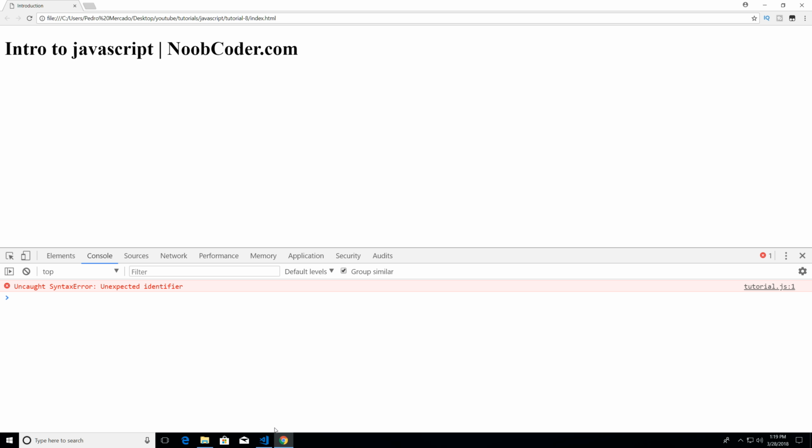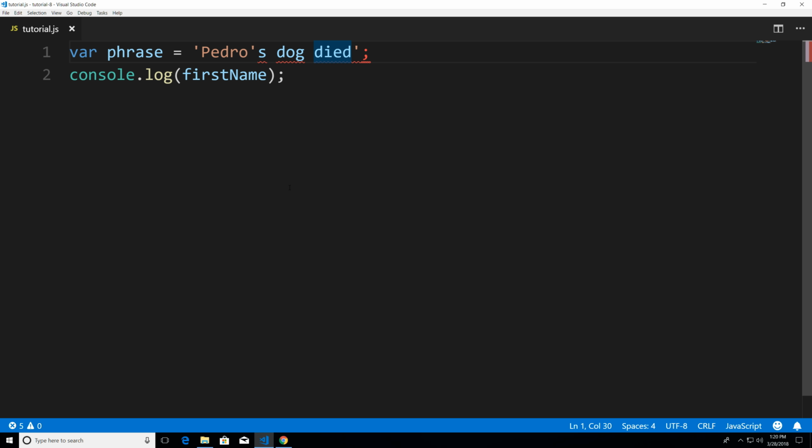That's because JavaScript is getting confused. The way JavaScript works is it sees the single quote and says, okay, you want to assign a string, this is the opening, this is the close, but I have no idea what all of this is, so I'm getting a syntax error.